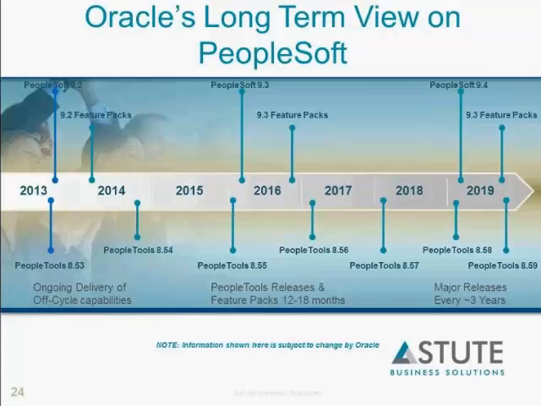There's a question: is there a direct path from 8.3 to 9.2? We have one more question on an upgrade for a customer that's on version 8.9 going to 9.2, and the question is, is it a single path or a dual path upgrade? PeopleSoft is supporting a direct upgrade from 8.9 to 9.2, and that was released along with the application when it was GA back in March. So it's not a two-step upgrade anymore.